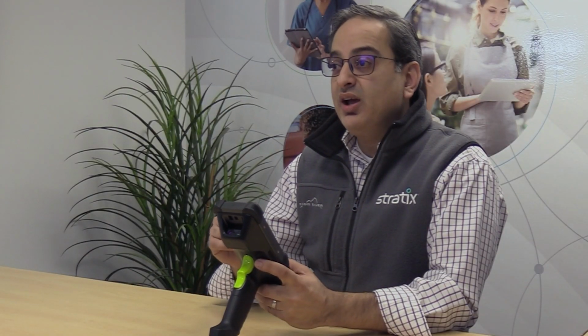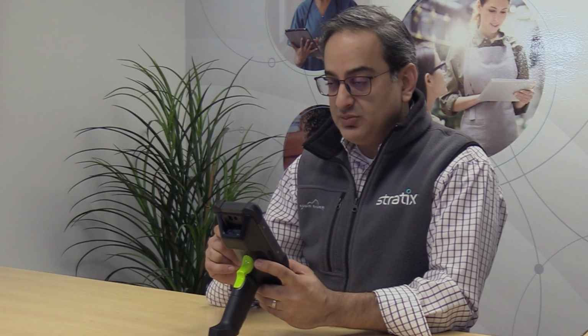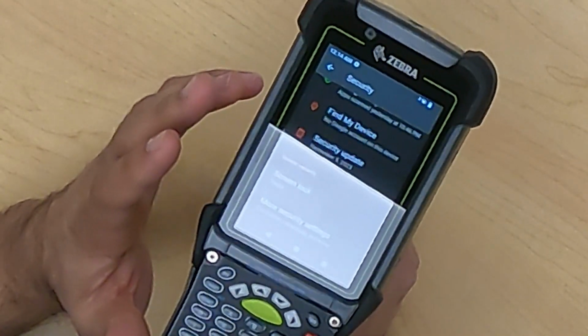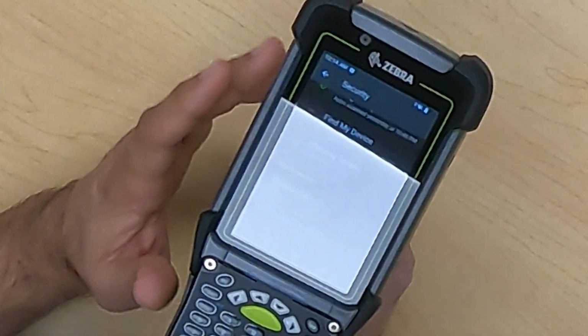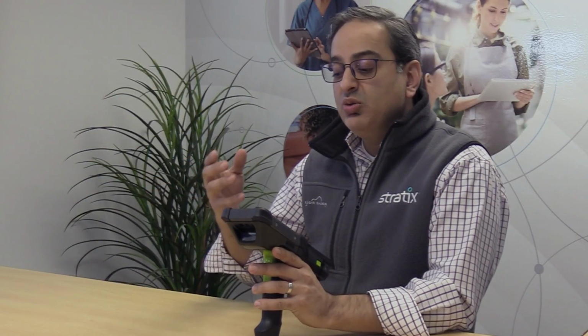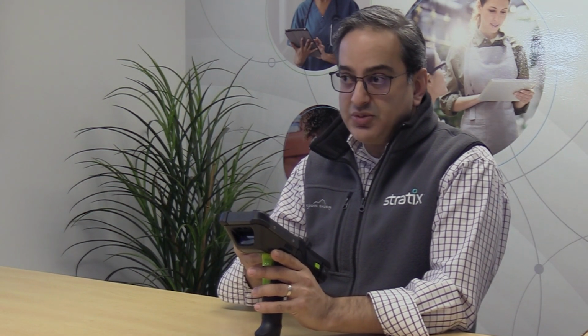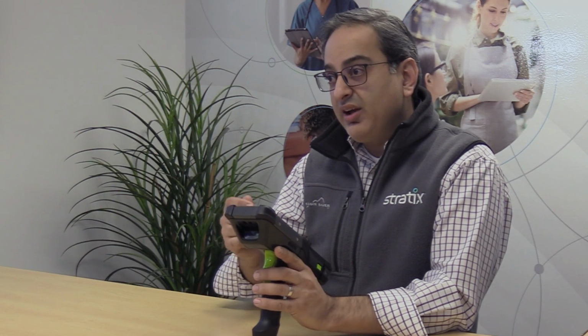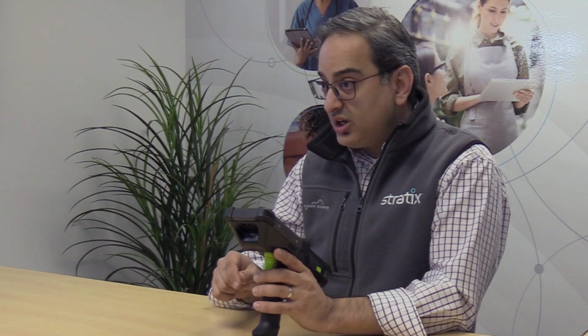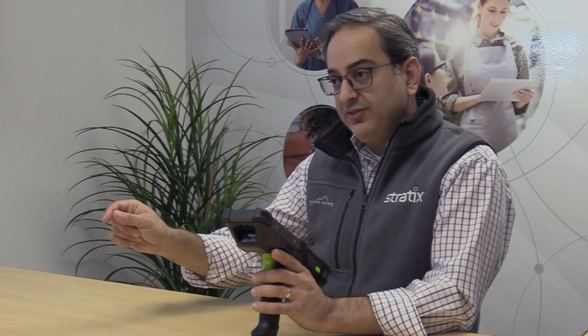This device is the replacement for the MC9300 and is a full drop-in replacement in your environment. Zebra devices always come with the best in the OS updates and IT security functionality. Now that these devices are considered to be not only inside your 4 walls, they are also easy to travel with that cellular connectivity. You want to make sure that you're keeping these devices up to date and they're able to be used on the internet. That's why Zebra Lifeguard functionality is critical when planning out which devices to use, not just inside your 4 walls anymore, but also out in the field.